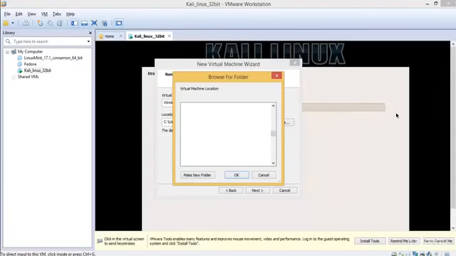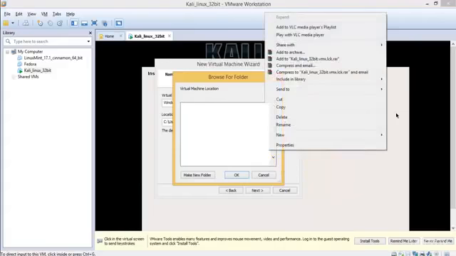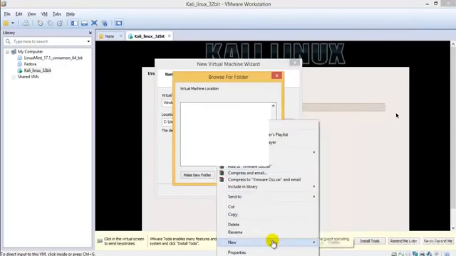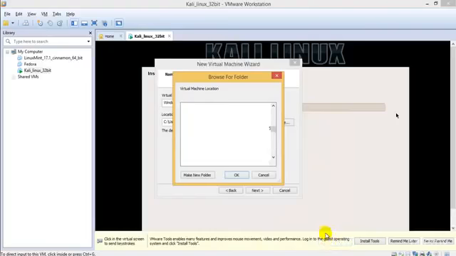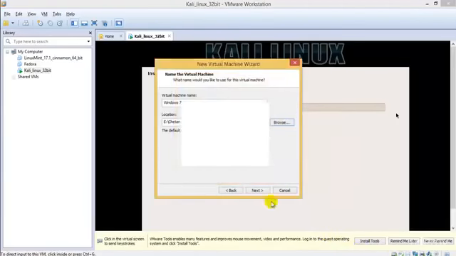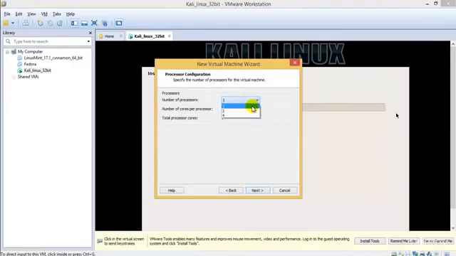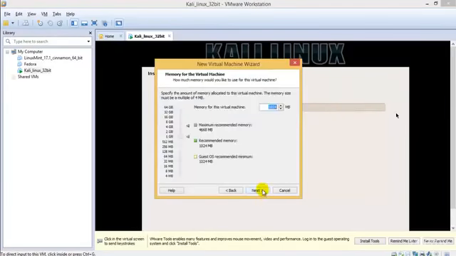In the VMware folder, I'll create a new folder and name it Win7. Perfect. And 1024, I don't think we would be needing that much. I'll just type 512 MB RAM.